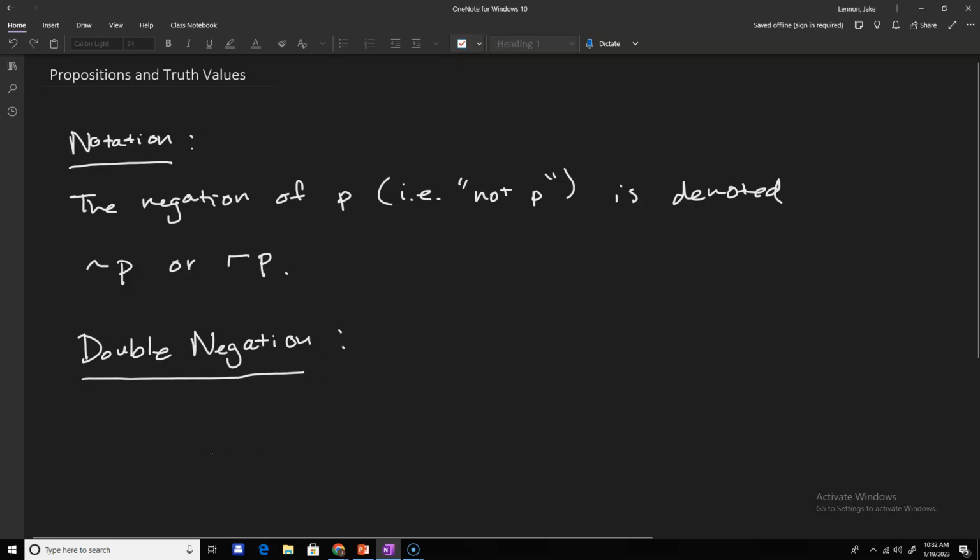is basically, if we want to go through the truth table, we would have P, we would have not P, and then we would have not not P. So there's only two cases. Either P is true, in which case not P has the opposite value, false. And if you think about it, you could kind of put parentheses around not P. So if not P is false, then the negation of not P would again be true. It just reverts the truth value. Then if the proposition was false, not P would be true, which would make not not P false. So notice P and the double negation of P have the same truth value. So that means the statement and the double negation are actually equivalent.